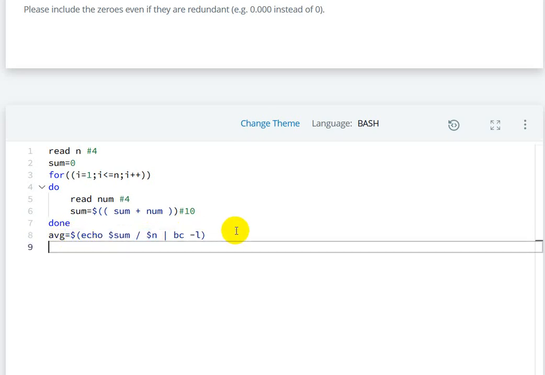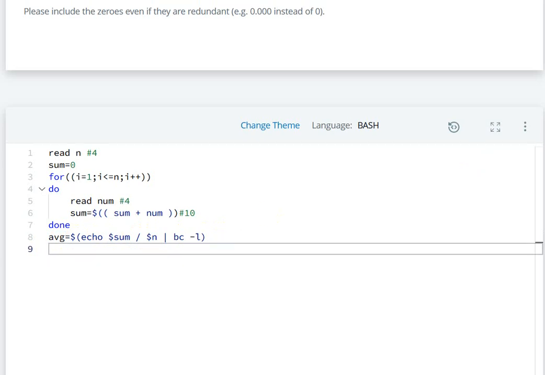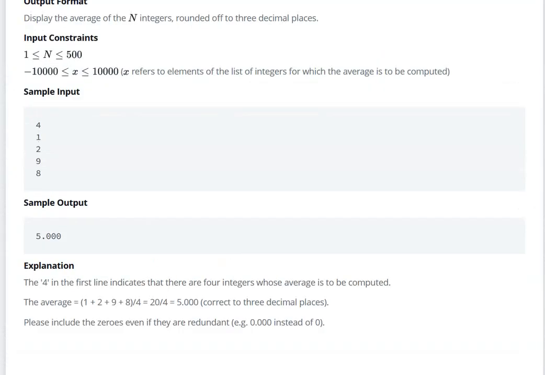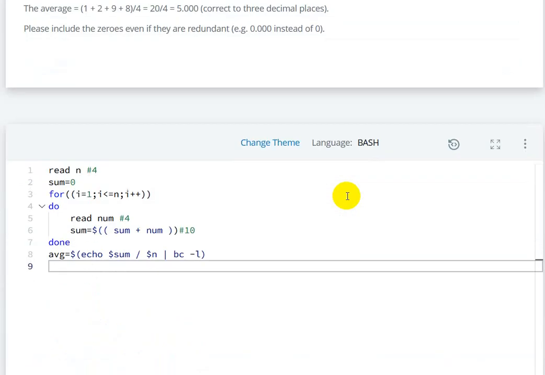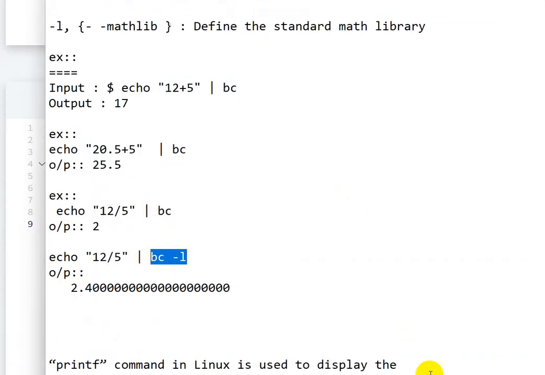Now the next thing we have to do, what is given for us is to display the output rounded off up to 3 decimal places. For that, we have to use the next command, that is printf.